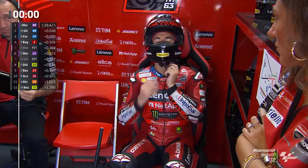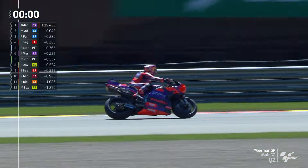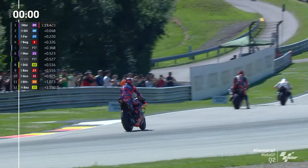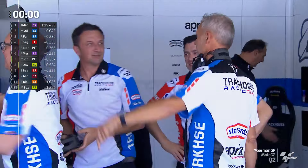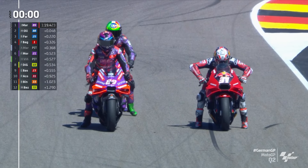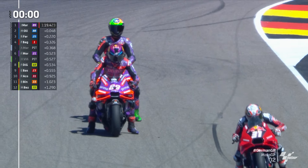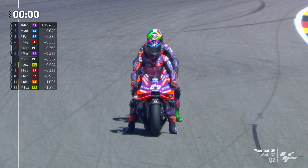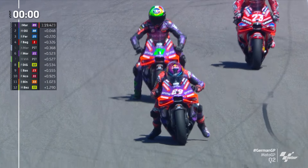Both their riders starting on the front row of the grid here in the Grand Prix of Germany. Let's get some thoughts from an absolutely thrilled team boss Davide Brivio. He was just asking for directions down to Parc Fermé — it's been a while, Davide. Second and third — what a brilliant performance from your guys. 'I'm not used to seeing where the Parc Fermé is. It's great — of course, it's just qualifying, but it looks like we are in good shape. Miguel was fast all morning, all weekend — great first row. And also Raúl recovered from Q1, twice. So we're in — now let's try to race. Maybe in the sprint we see, we try to set up as much as possible for tomorrow. Let's go racing and see what happens.' Go and enjoy — well done. Thank you.